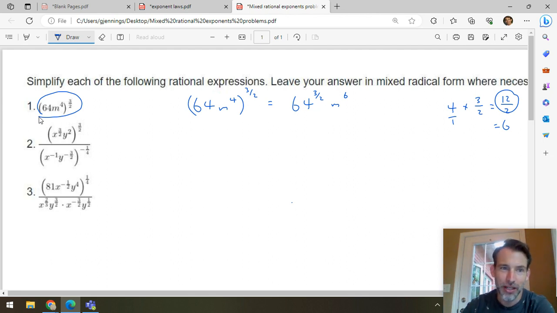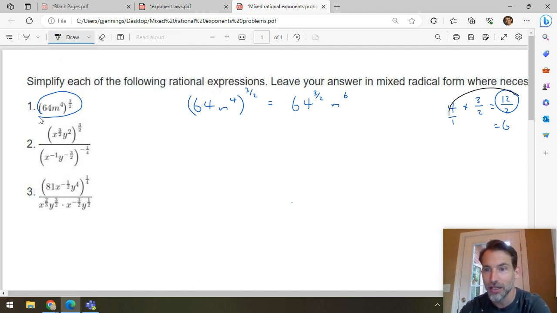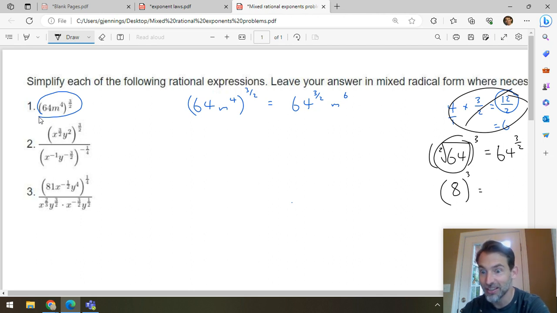Now, 64 to the 3 over 2. Again, I would do this as rough work on the side. Maybe even do it in a different colored pen, so that it's very distinct. This is all rough work. 64. The square root of that to the 3 is the same thing as saying 64 to the 3 over 2. And I want to evaluate that. I do happen to know the square root of 64 is 8. So, that's the square root of 64. I'm going to raise that to the 3. 8 to the 3. Well, 8 to the 2 is 64. 64 times 8 is 512.